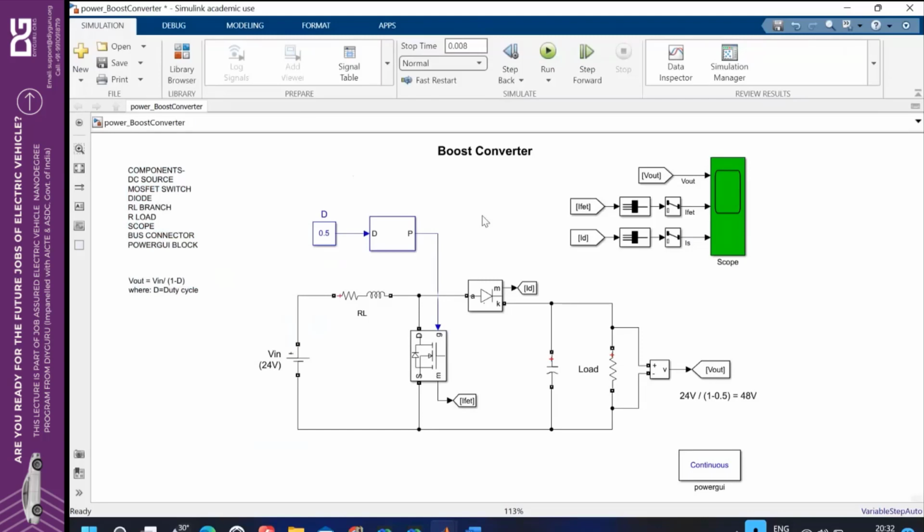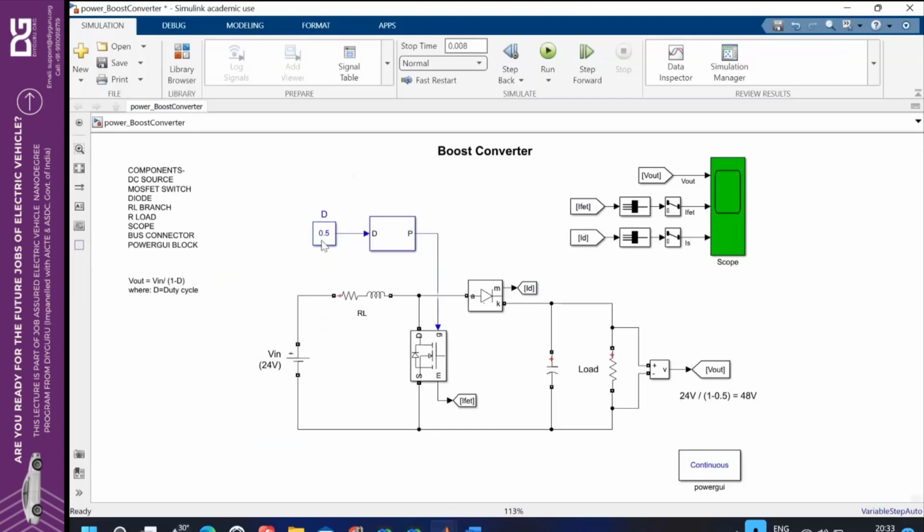We want to increase the output voltage with respect to the input voltage. In this circuit, we have used V input as 24 volt, and in output we are using 48 volt. For that, we did calculations and we got the duty cycle as 0.5.